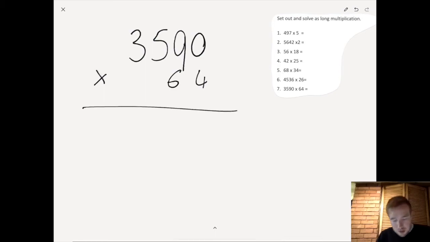Okay. Pull that down. 0 times 6 is 0. 9 times 6 is 54. 5 times 6 is 30. Yeah, 30. Oh, I haven't done that very well, have I? I'm going to change that before it causes me a problem.